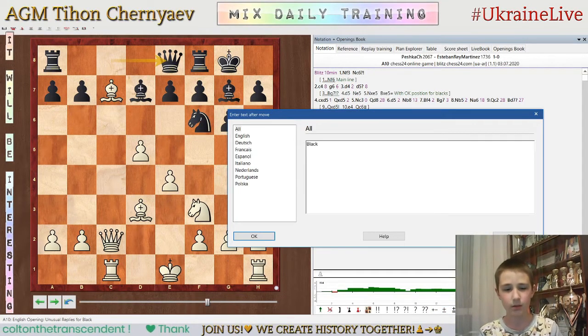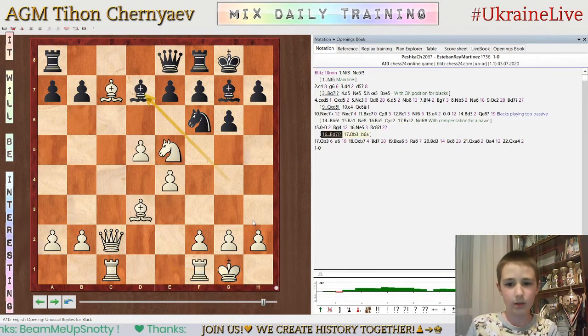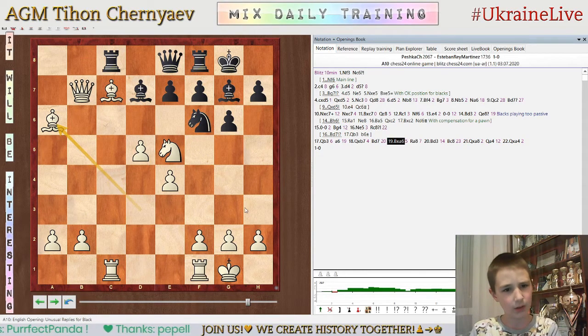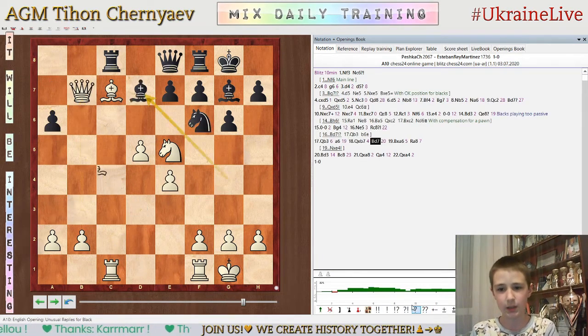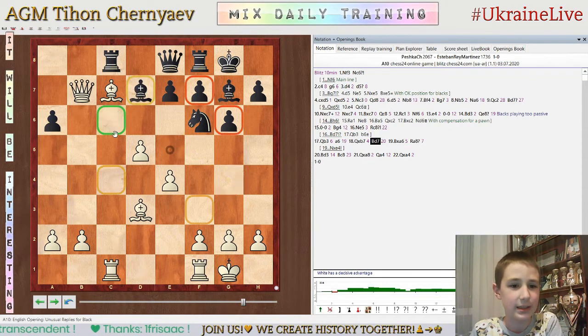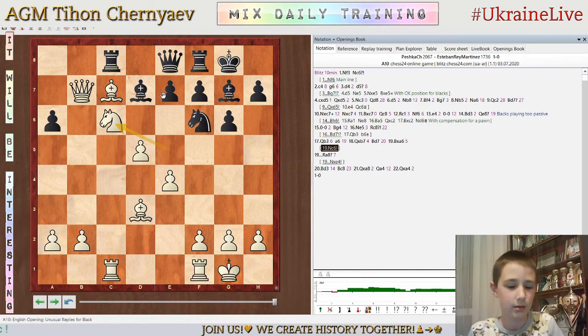Black's playing too passive. Okay, so queen b3. I don't know, where is there anything? Knight e4 was better. It's a mistake, actually. Well, bishop a6 wasn't really nice. I don't know, maybe it was queen. Or maybe just knight d7 or knight c6? Maybe. Knight c6. This idea, knight e7.